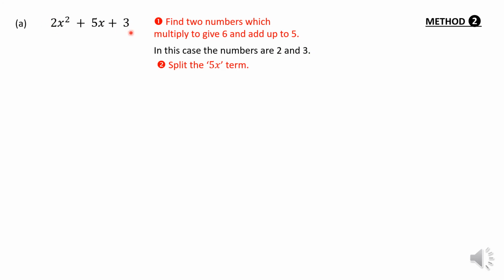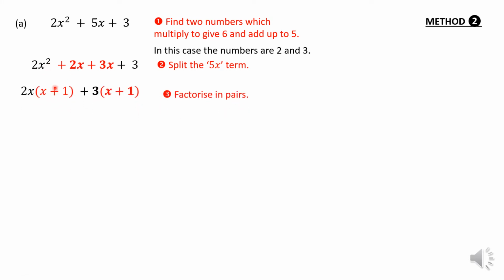Right, so I'm going to split the 5x term, the one in the middle, so that I can factorize this by grouping. And I hope you have gone through your work on grouping. So that means I'm going to take them in pairs. So I'm going to take the first 2 here and the last 2 here. And essentially, I'm looking for common factors. So if I do that, I have got a 2x outside, then I have x plus 1. So then 2x outside, and then you get x plus 1.